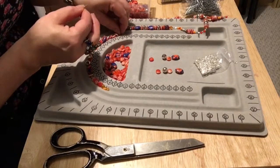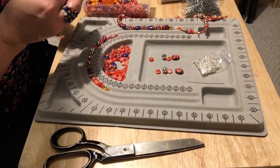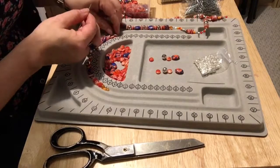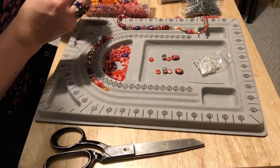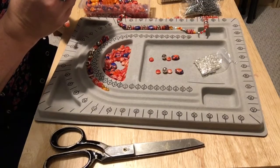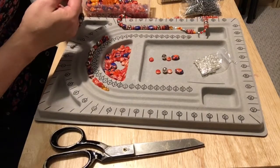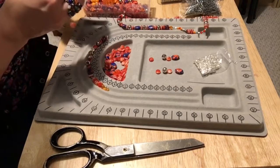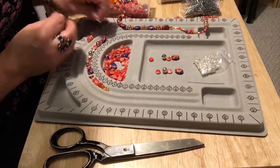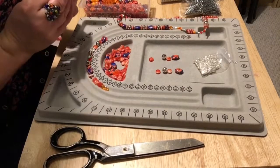Now, these make such beautiful items, these beads, and I get so inspired just by taking my little drawer of all those beads and just figuring something out.